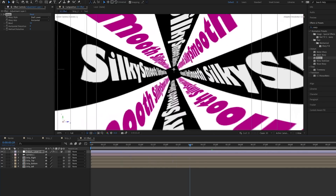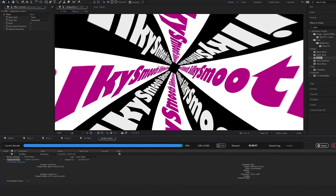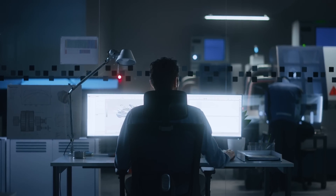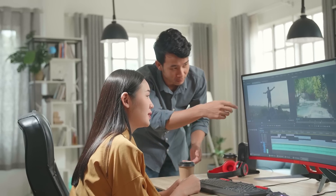Multi-frame rendering is one of the features in After Effects that the team at Intel has worked on with Adobe extensively. With multi-frame rendering you can actually work faster, get more iterations out for editors and compositors to review when working in a team environment, and you can really work as fast as your mind.